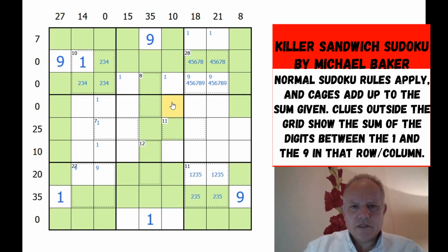No, I can't. Oh yes, that is quite interesting. So this cell here has to be one of the crusts in the 10 sandwich, because if that was green, one of them would have to be here, and there'd be 4 cells down to this one. So that's not possible. So that is a 1 or a 9. This one no longer can be, but we don't actually know whether that's a 9 with a 1 here, or that's a 1 with a 9 here yet.